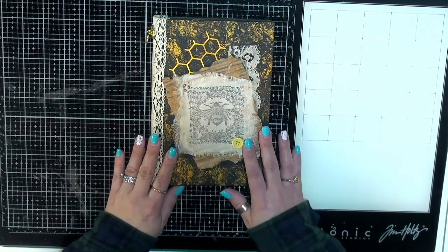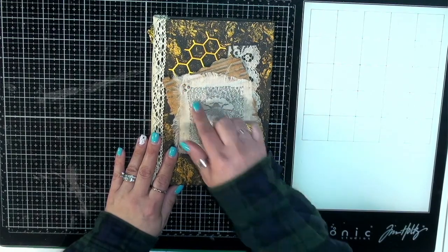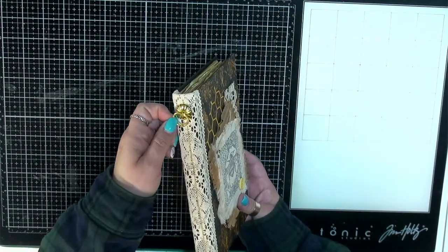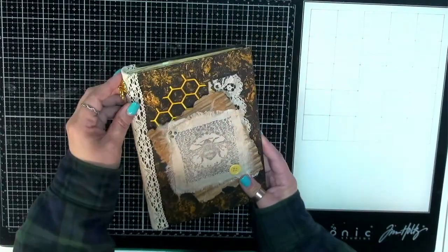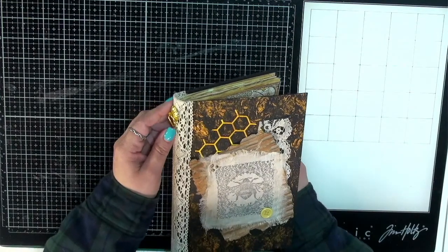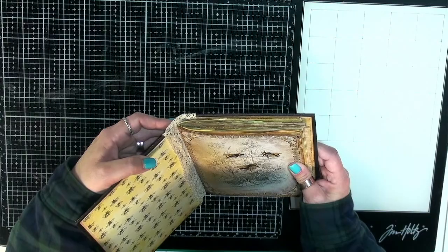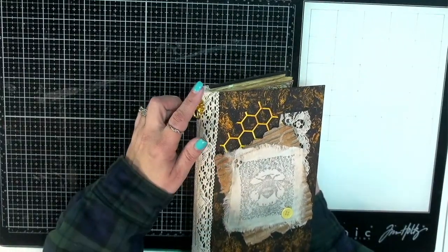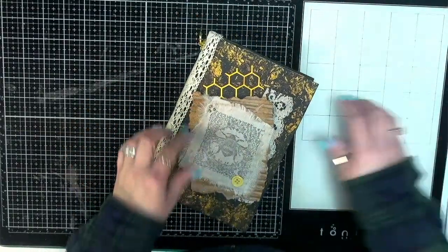That's not good. I did put some gold liquid pearls on this cover. And then I also put one of these on here because I want to add some lace and tassels to this. So what I did is, before I bound in the signature, I began putting the lace on the spine, and I left it open on the inside so that I could put one of these in.